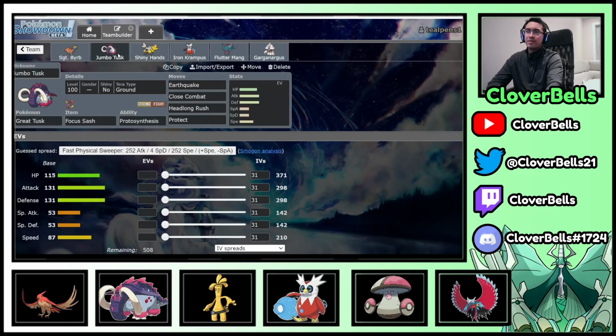He does Will-O-Wisp my T-Tar. I Hyper Voice, cleaved right through his Great Tusk, and Talonflame and Garganacl are the only ones left. Okay. Talonflame. He was probably going to go for another Brave Bird into T-Tar now that it was Terra Flying. I actually go for Rock Slide because he didn't Wide Guard, and I Terra Blast into his Garganacl, which survives. He Salt Cures my Tyranitar and it gets knocked out. Sylveon and Great Tusk were the only ones left.